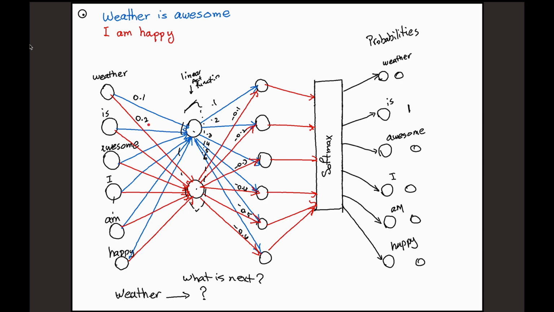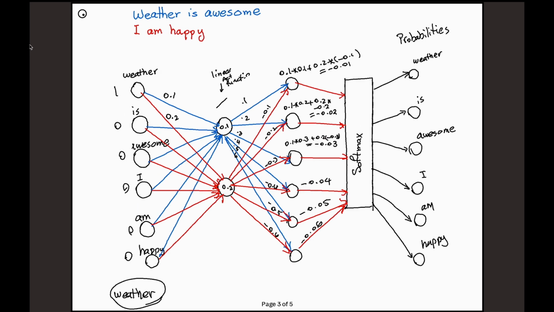I intentionally only put these two weights here because it would be very, very messy otherwise. For the word weather, we actually don't need more than two because these inputs are 0 anyway: weather is 1, the rest are 0. Whatever weight I would put here or here would be multiplied by 0. And as I said, here you only add up everything, so 0 plus anything is that thing. So the only thing that matters for weather are these weights. Let's go to the next page to do some simple math.